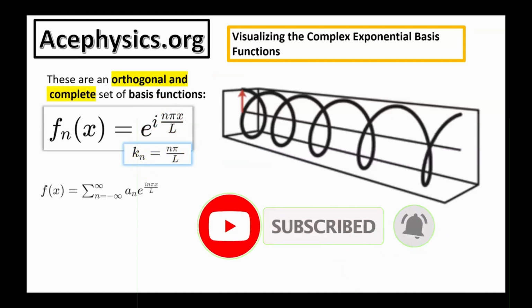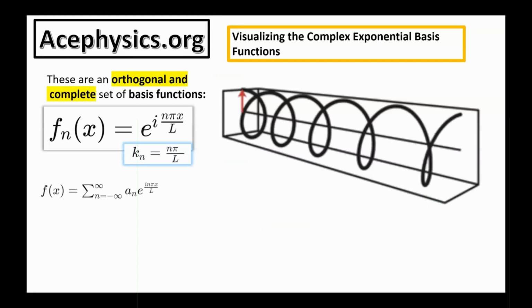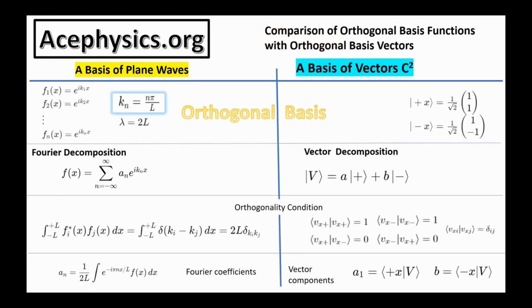The complex exponentials are absolutely fundamental in quantum mechanics. These are the basis functions of momentum, and they're the building blocks for many quantum mechanics potentials. This is a plot of the complex exponential. This is the x-axis, this is the imaginary axis, and here's the real axis, and it's a complex vector that winds around this helix.